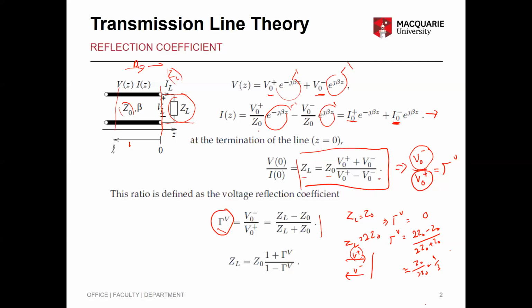So you can also, now once you know V0 minus and V0 plus, you can sub that in here and then rearrange, and you can get this formula. If you know the impedance on the left hand side, that's the source, and when you know the reflection coefficient, because you can measure it, then since you know the impedance of the transmission line, you can work out the impedance of the load. So that's another way of deriving load impedance if you know the reflection coefficients.